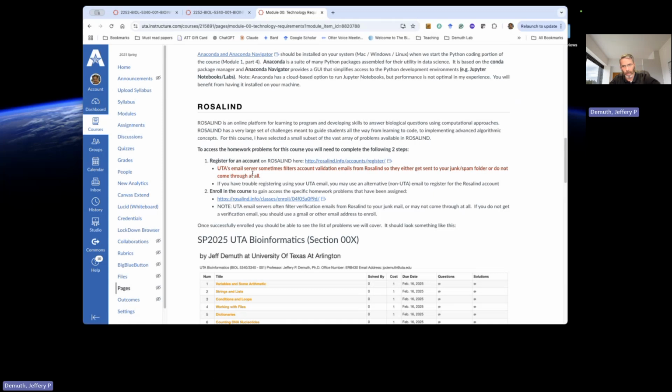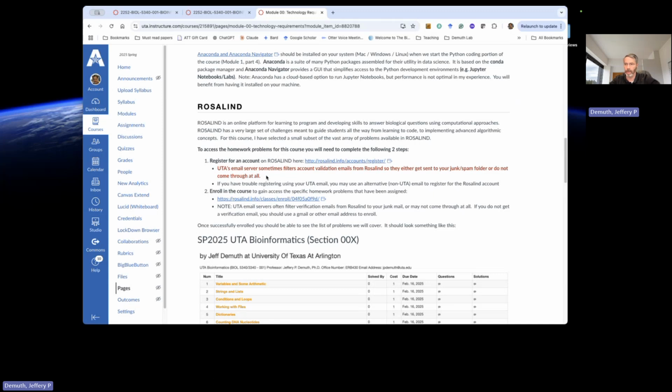Now, ROSALIND will ask you for a validation, and for whatever reason, UTA's email servers tend not to like those validation emails from ROSALIND. Sometimes they go to junk. I've also experienced where people just don't get them using their UTA email. So it's fine if you want to use your Gmail or if you have some other third-party email to register for your ROSALIND account.